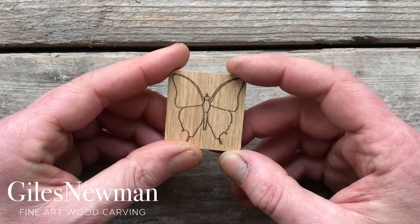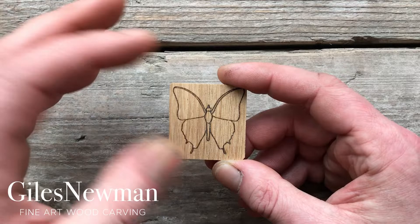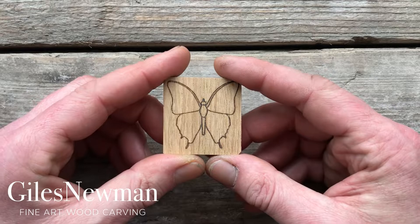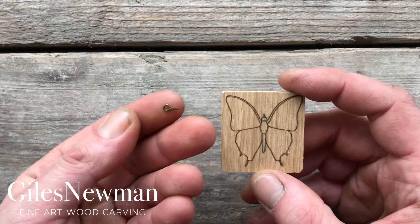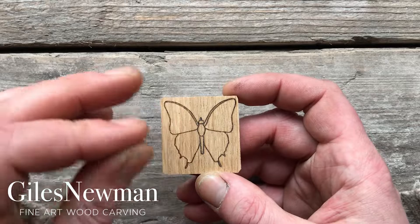Once you've got the shape all cut out and you've added your layering and depth as much as you want, if you're an advanced carver you may want to put some decoration on the wings. I don't need to tell you how to do that if you're an advanced carver, but just enjoy, have fun, go a bit wild. Once you've got it cut out and the shape as you want it, simply take the eyelet and screw it in right in the center — probably just in the top of the head of the butterfly. That way it'll be balanced when it's worn, and then you can just thread the cord through and it's ready to go.